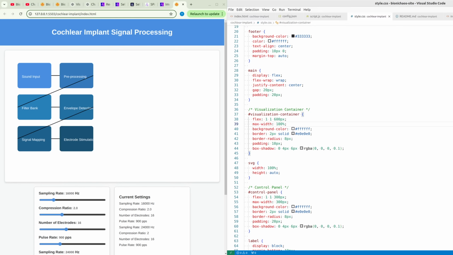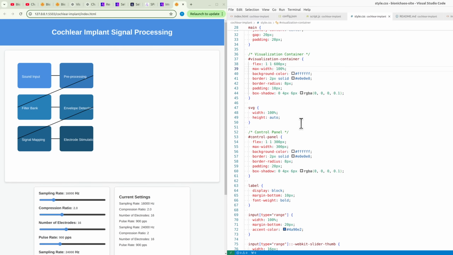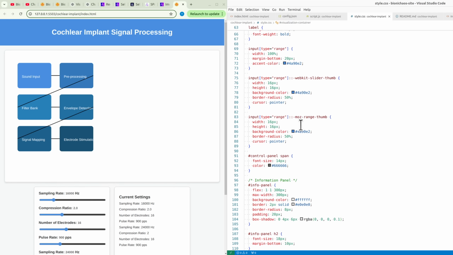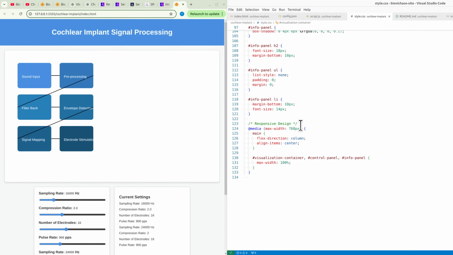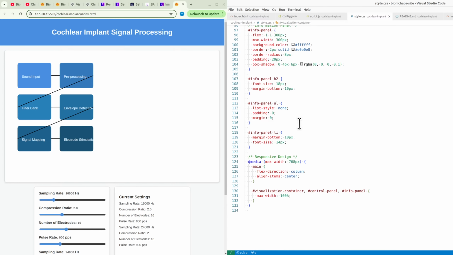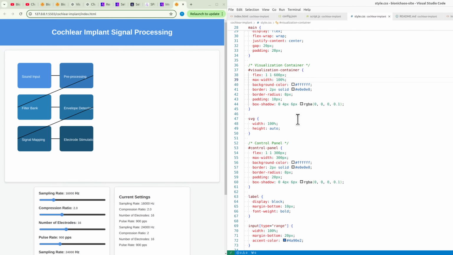Okay, let's focus on the scaling of the boxes and text first. Since the boxes are within the SVG, we can try setting the SVG's width and height to 100% to make it take up the entire container. We might also need to add preserveAspectRatio xMinYMin meet, to ensure the aspect ratio is maintained. Would you like to try adding this to your CSS? Yeah, sure. Don't I already have something like that in the CSS? It's already pretty long. It's 133 lines of code.